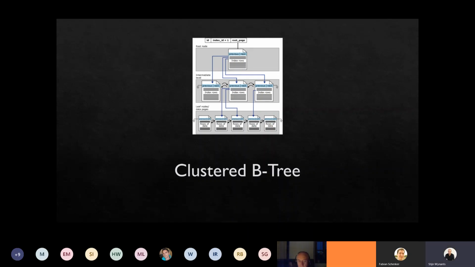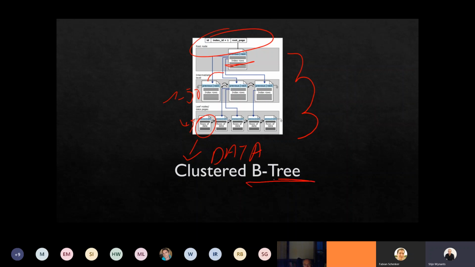Now this is how a B tree looks. You've got your index root page, and you've got your index rows, which will then have an intermediate level, like I just drew, maybe ID 1 to 50. And then maybe here it is 45 and the rows of data, which has the actual data. So this is basically how it works. If you've got a clustered B tree index, you've got your pages and you're going to hop through all these levels to go down to your data level and fetch your actual data. This is how a clustered index is built. It's called a B tree. The fewer hops you need to do, the faster your index will be.